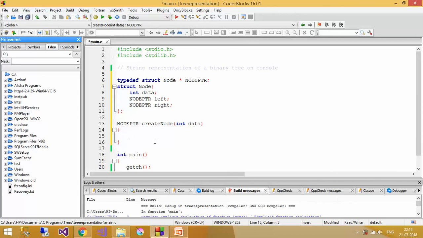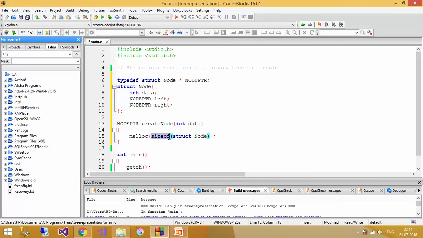So let's use the malloc function, which takes as parameter the size of the data that it is supposed to create in bytes. So we would be using the sizeof operator here and pass to it the struct node data type.